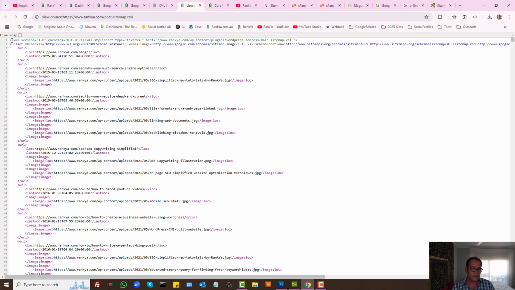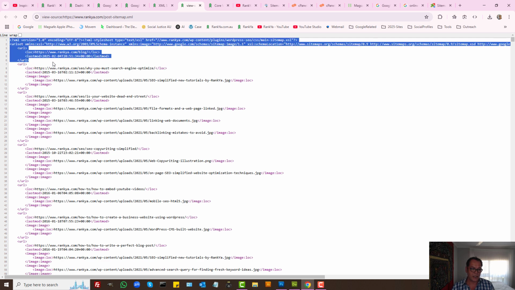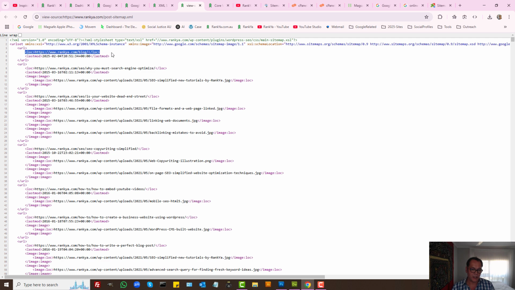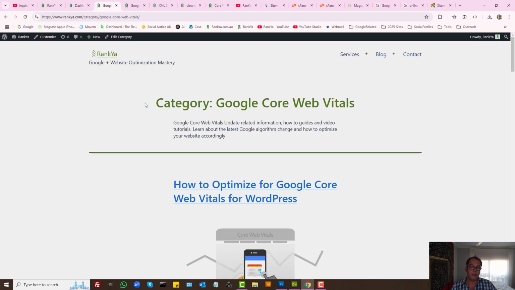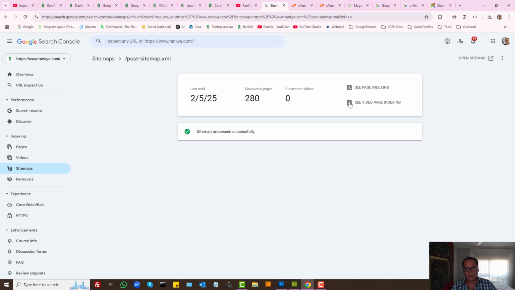As we can see, using a plugin to generate the sitemap, it tells us the location of the page, as in the URL. There's a different URL, but that URL has an image. So that is already included in there. That means you probably don't need to submit image sitemaps. But if you're hosting your own videos, for example, then you definitely want to submit video sitemaps.